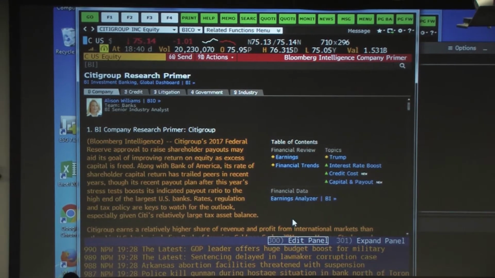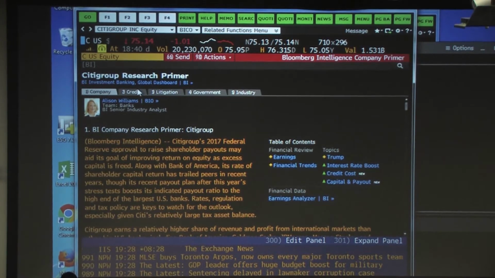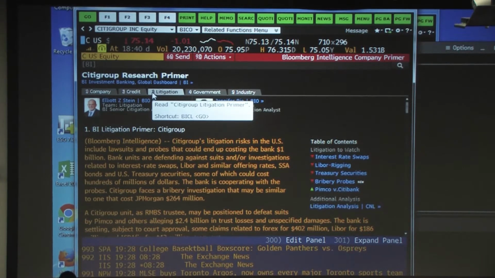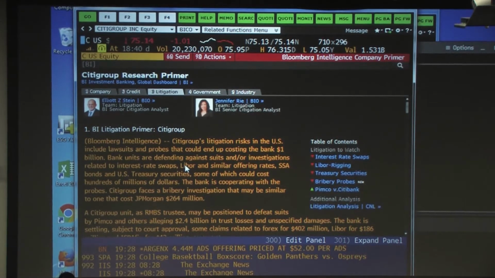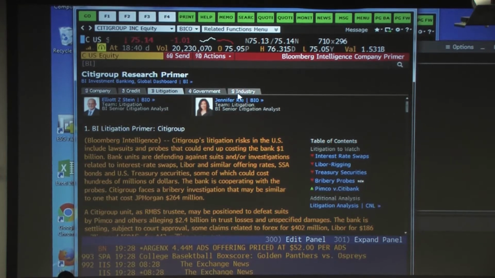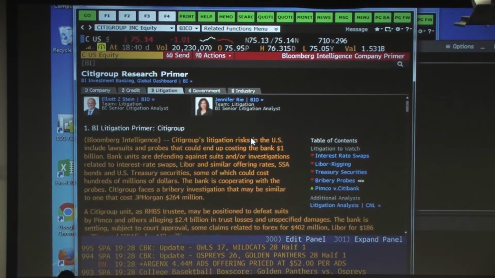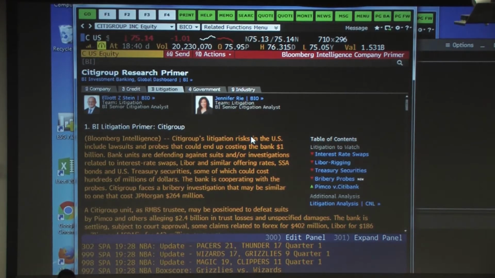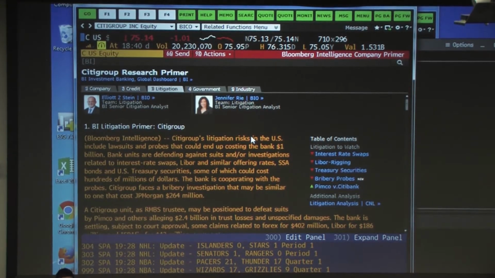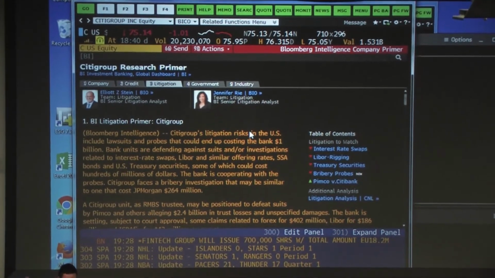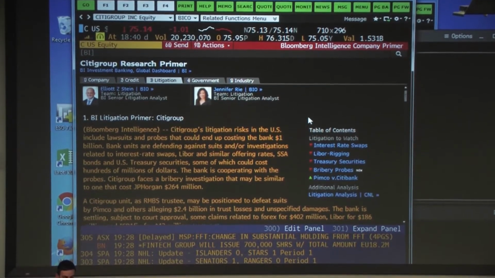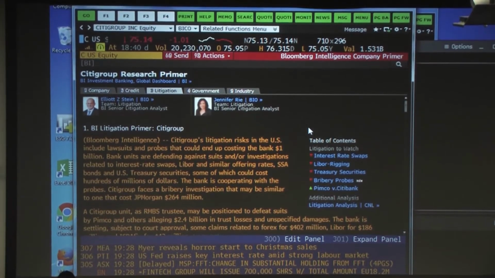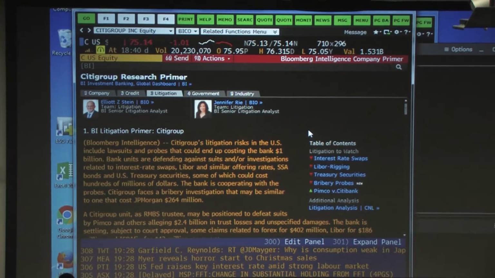So to go back to this, it talks about the company. You'll have multiple areas that you can look at. You can see there are different analysts that look at different parts of a company, so that's really interesting. You could even click on these and contact them if you had a question about it. I've done it before. It's really cool. They're helpful. They want to help you if you have any questions. Obviously they're busy, so don't try to nag them. But you get a flavor for what they do and everything that's going on within the company in a nutshell way. So let's go to another function.